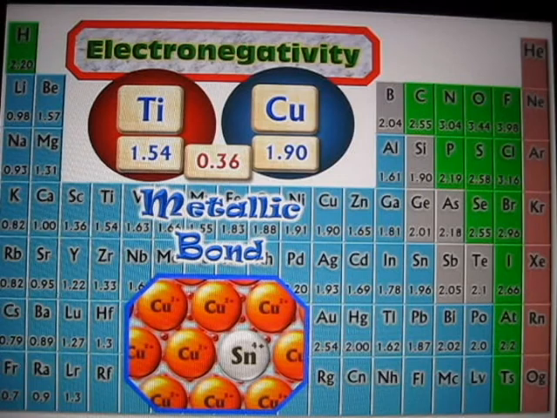So just remember, if they're both metals, like look on this periodic table, the blue ones are metals, the ones that are shaded in blue. If it's two of them, you know it's metallic regardless of the difference of electronegativity. That's the important thing to remember, okay? So you can find the difference between them, and I might ask you to do that. But just remember, that is irrelevant. That 0.36 tells us nothing. We know it's a metallic bond because titanium is a metal and copper is also a metal.